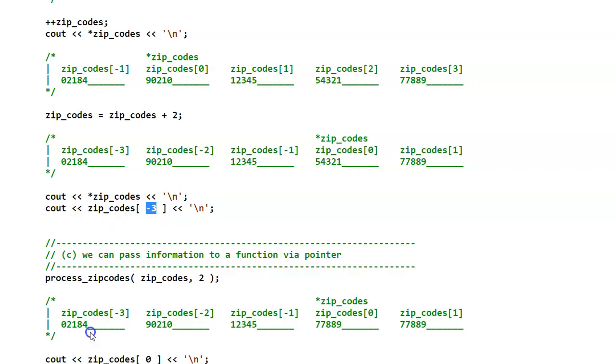So at this stage right now, apparently our pointer is pointing to this integer in memory. So naturally, if I say -3, the compiler will calculate the actual location of this zip code with subscript -3 as -1, -2, -3. So apparently this statement should be printing this value on computer screen.